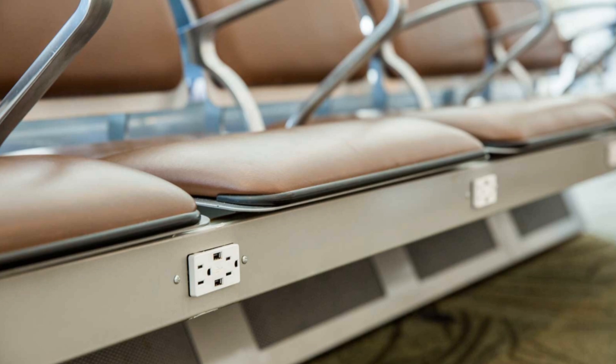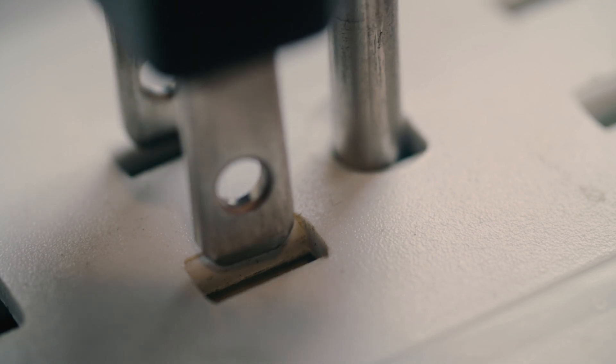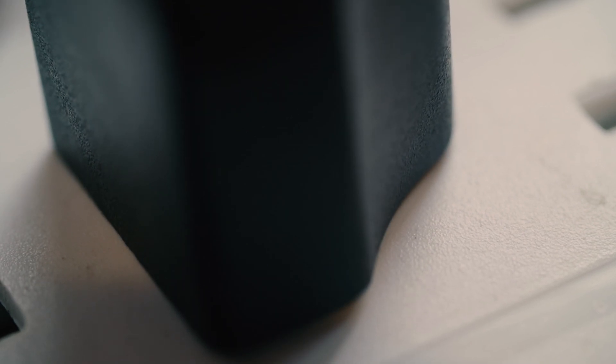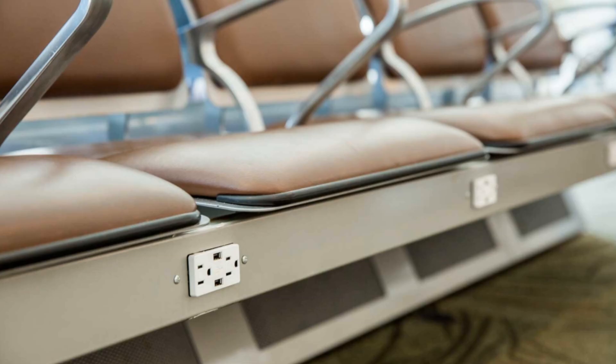You can go ahead and charge your phone at the airport — there are two ways to do this. You could use the outlet or you could use the USB. USB is something you want to stay away from whenever you have the choice. You want to use the electrical outlet and plug it in with the three prongs, not the singular USB, because people can remove those USB ports, add their own ports with malware in them. This is called juice jacking.